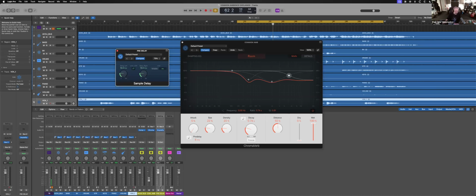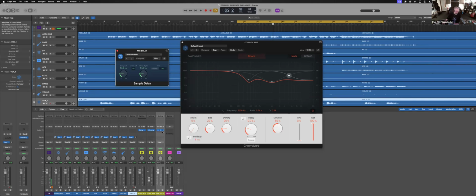So this pre-delay channel, where I've added the delay, does not want to go to our master output, okay? This wants to go directly into my common ambience. I'm just creating an independent pre-delay to feed into this channel. So that's going to bus 1. I set the output here to bus 1.